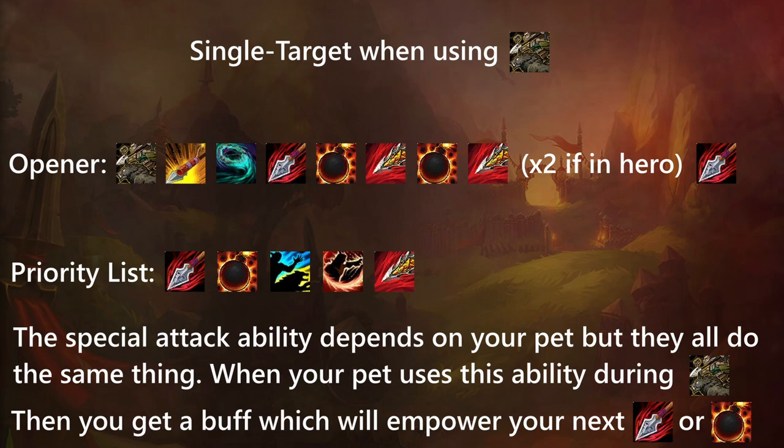I talked about the whole Coordinated Assault thing in my older guide video. I put a macro in the description of that video, and I can put it in this one as well. When you use Coordinated Assault, there's a chance that your pet has just special attacked, so delaying that Kill Shot by a GCD or two ensures that you definitely get the empowered buff. And you still get to use the four Kill Shots anyway, as long as you're using Kill Shot on cooldown.